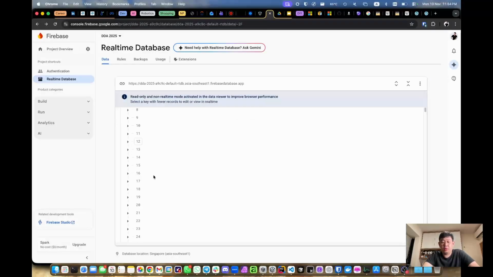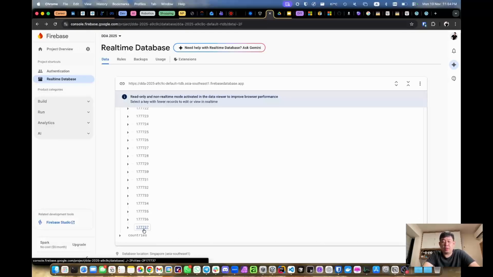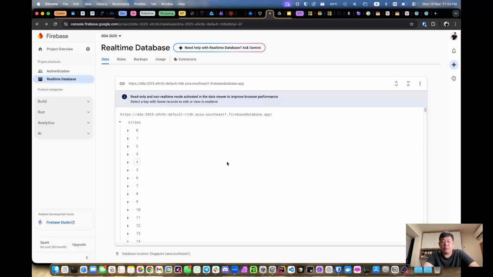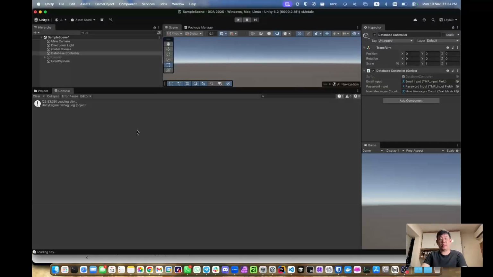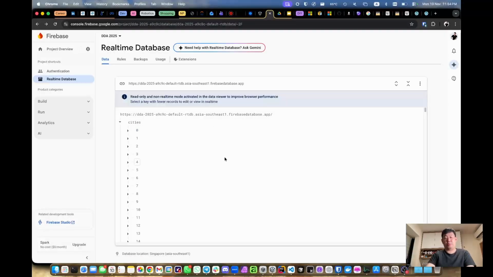Okay, so here, scroll all the way down. There are 177,737 records in cities, and it's going to take forever to sort the countries, then pull out Singapore.